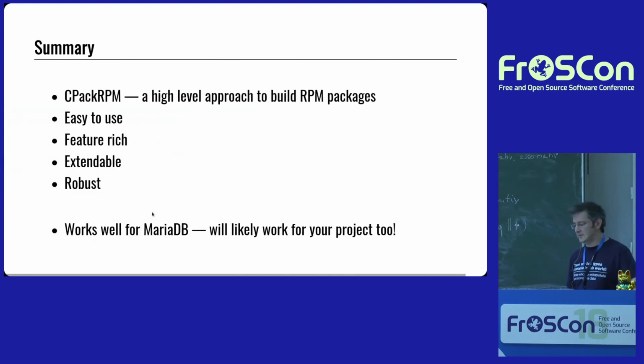So as a summary, and I think I've done it in half an hour. CPack RPM is a high-level approach to building RPM packages. You don't need to write spec files with those percents manually and run rpmbuild. If you think of spec files as an assembler, this is, I don't know, like Python. And it's easy to use. As you've seen in the primer, it takes maybe a few lines, like 5 lines, to have a proper working RPM with all the fields set and everything that basically could be distributed.